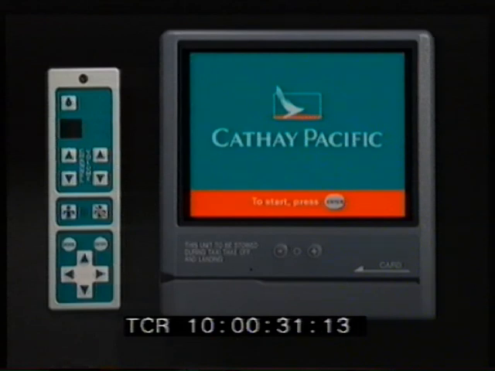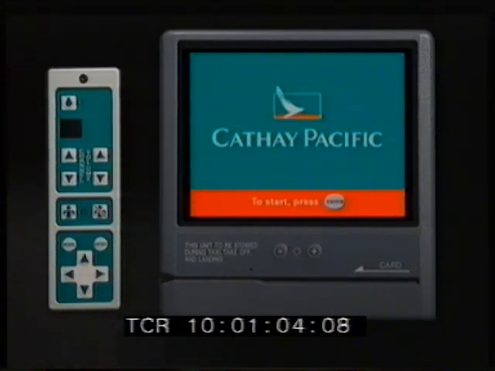This demonstration will show the fastest operation. The system is activated from the cabin management terminal, much in the same way as the current IFE system, and when this happens, the passenger will see this image on the screen. The image is sent to all screens at exactly the same time. If there is a problem with an individual passenger's system and nothing appears on the screen, don't worry, as the computer under the passenger's seat will automatically reset and start the program from the beginning. There is no need for you to reset the system in any way.